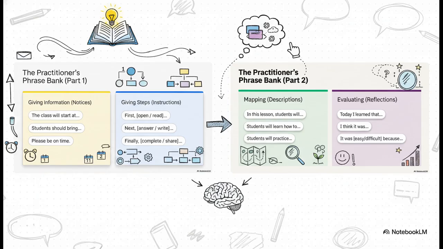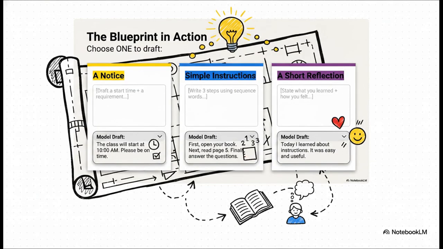Need to map out a description? Use in this lesson, students will. By keeping these phrase banks handy, you're basically ensuring your structural integrity every single time. And here is the blueprint in action. These templates act as a completely foolproof guide for educators drafting daily classroom communications. Whether it's drafting a start time and a requirement for a notice, or writing 3 steps using sequence words for simple instructions, having these model drafts just takes the guesswork out of your day.